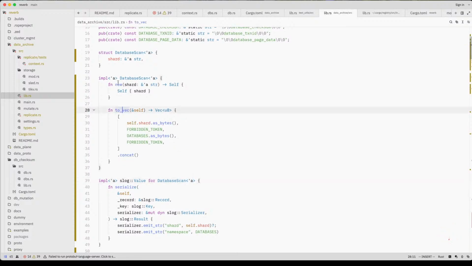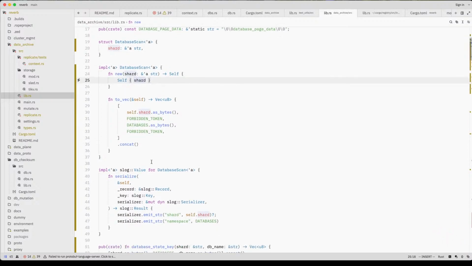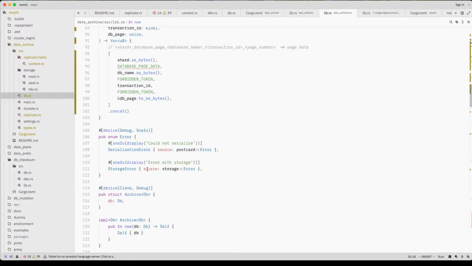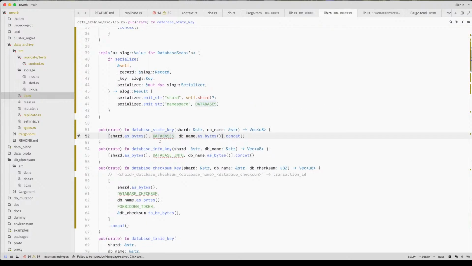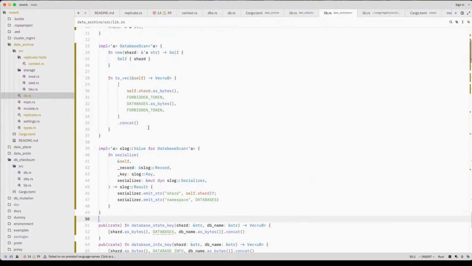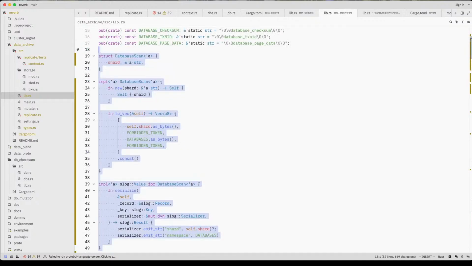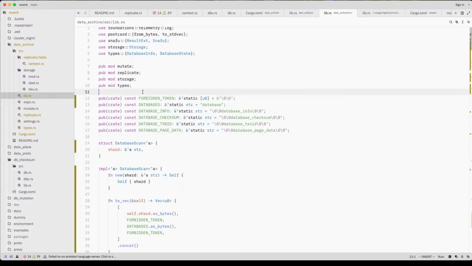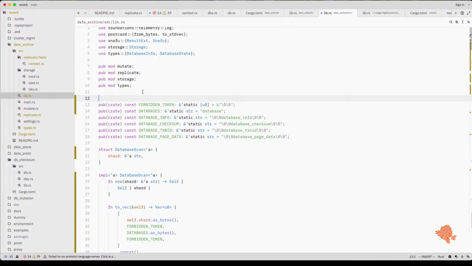It's a little bit of work, but I think it's okay. Database state key. So this has that and the DB name in it. These should probably be in their own little module. It's starting to get a little, I don't know, a little busy here.